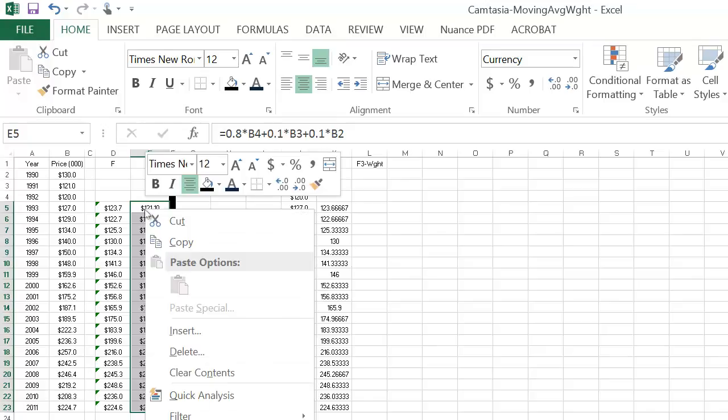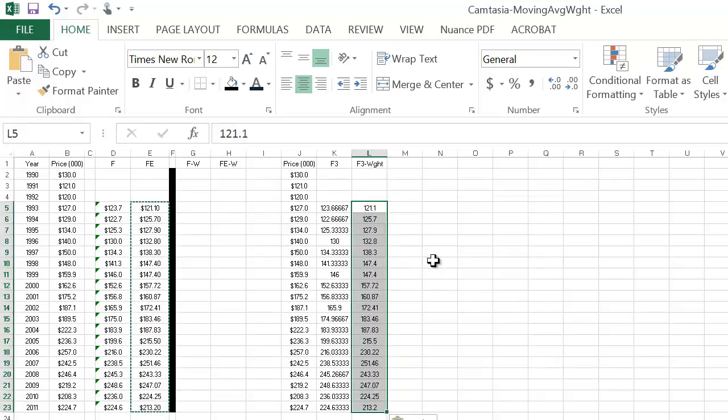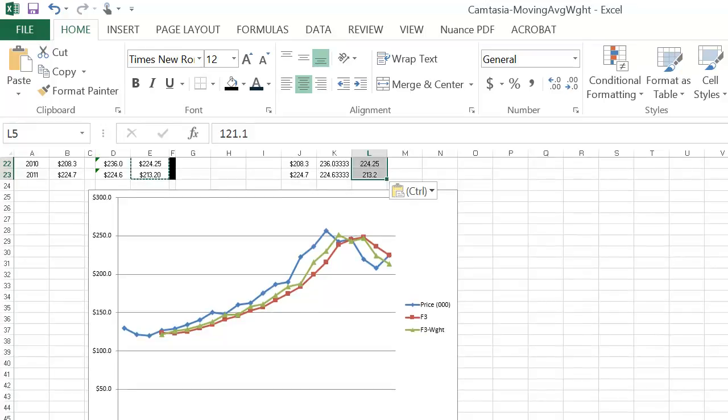So to see visually what we have done, the results of our operation, let me copy this number over to this column. You can see the heading for column L is F3 weighted. Okay, so let's look at the chart over here. You can see in the chart the green line that you see is the forecast obtained through weighting, and you can see it is closer to the blue line. All right, so we have shifted the brown line up. In other words, we're doing a better job of following what the actual pattern is.